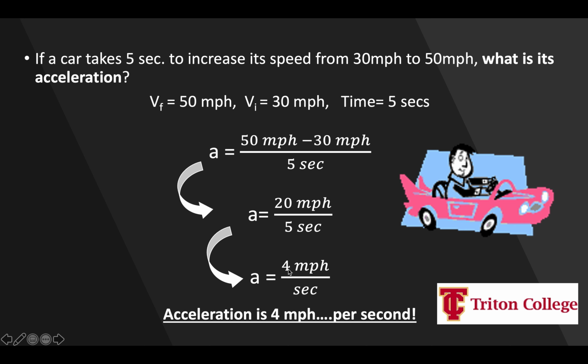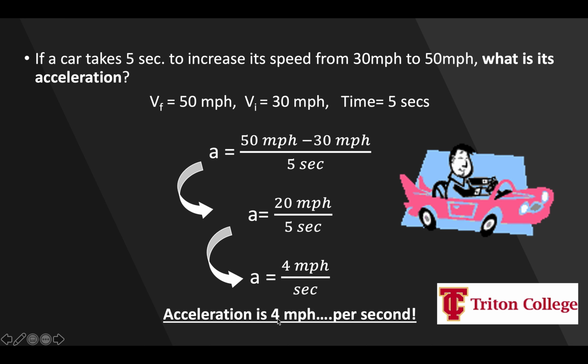So we go back down and we simplify. 4 miles per hour per second is our answer, because again, this can no longer be simplified. So our answer is that the acceleration is 4 miles per hour per second. Or you could give an answer in a fraction like this, right? The important thing is, if you notice, there are 2 hour units. There's the hours in miles per hour, and then all that is divided per second.